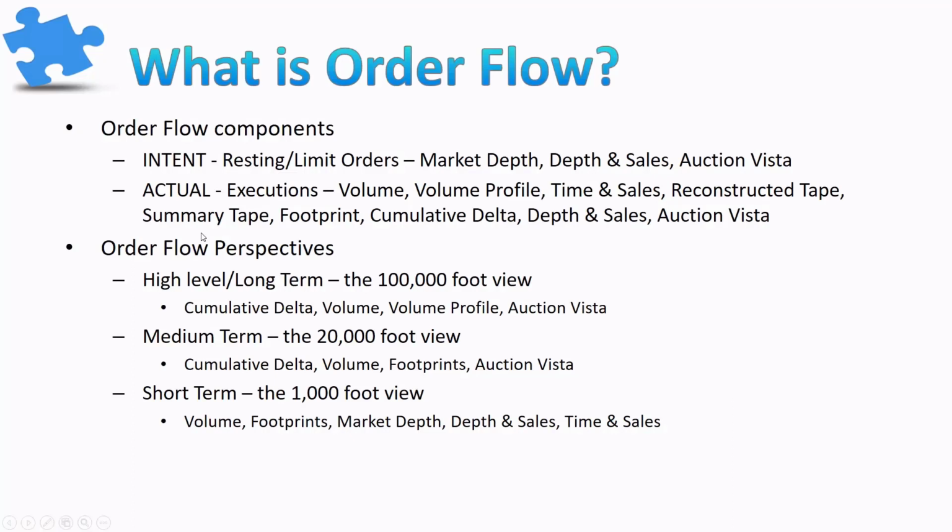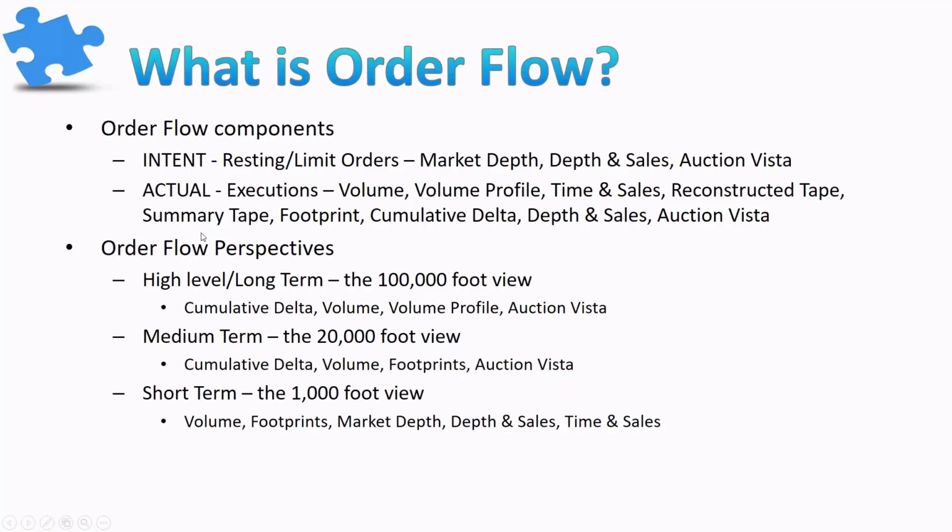Do we have one side dominant in terms of order size, but no longer getting any price movement for their efforts? Is there an imbalance in trade? These are all things that order flow will tell us, but a price chart won't. So price charts simply tell us where we traded. Order flow tells us how we traded it, who is likely to still be in position, and what reactions might be imminent.